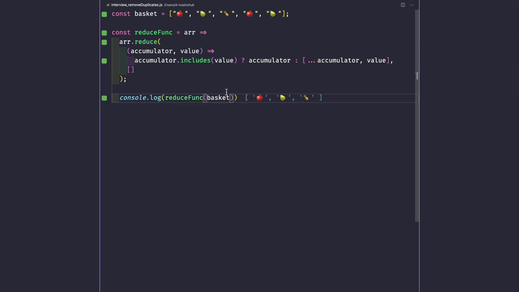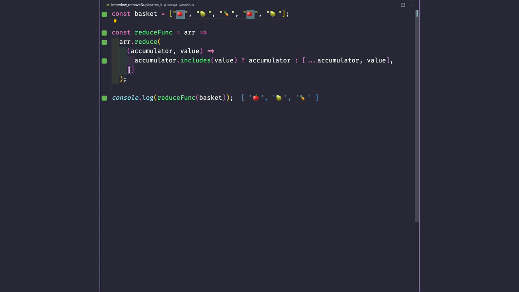So you see that we have removed the duplicate values successfully, and now we can actually go through the reduce function and understand it. We get an array as an argument, and then we perform the reduce. The reduce function provides us with a couple of useful arguments in the callback: accumulator and value. The accumulator is initially something that is passed from the previous iteration. As we have provided an empty array as the initial accumulator, we would have the accumulator as an empty array at the first iteration. So at this apple, the accumulator includes value.